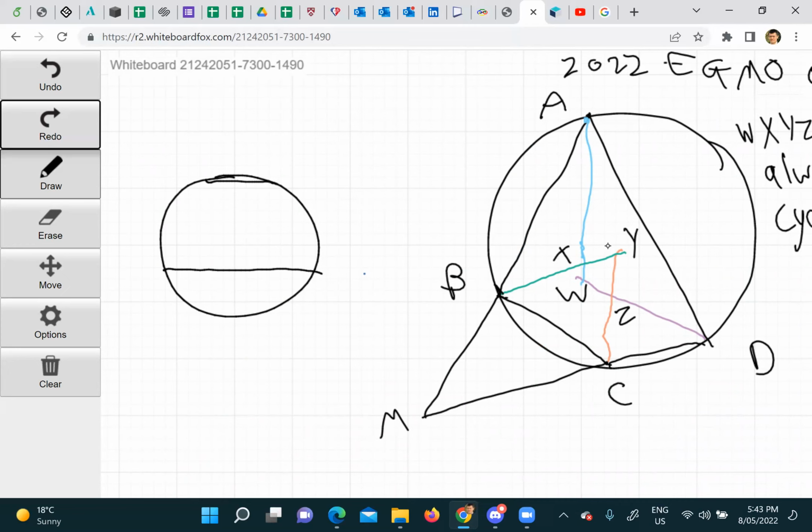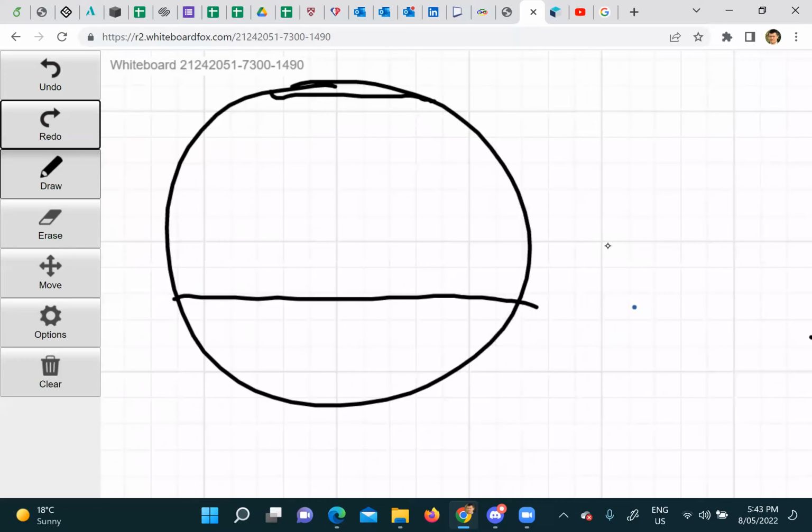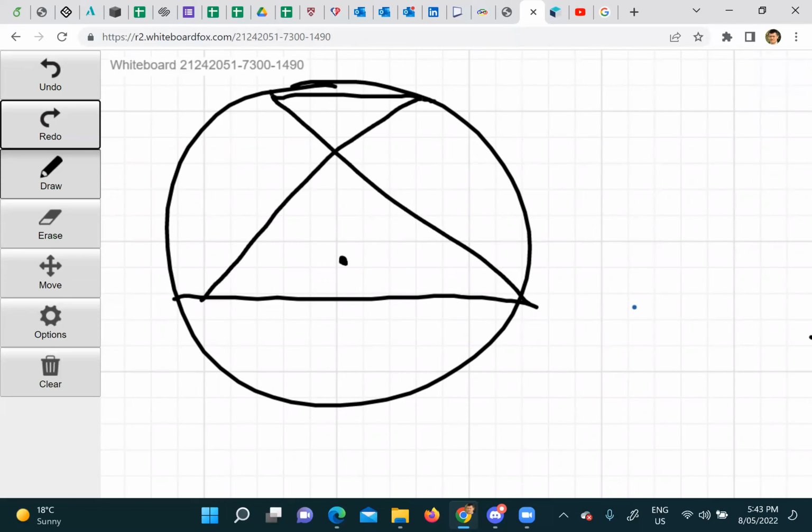Let me draw this diagram. You guys can tell me why we don't have to worry about this case. It's all good. So this is going to be the P point, because it's symmetric, and then we're going to draw in the angle bisectors.